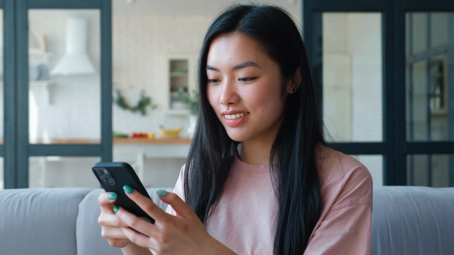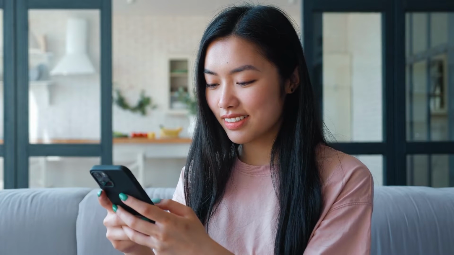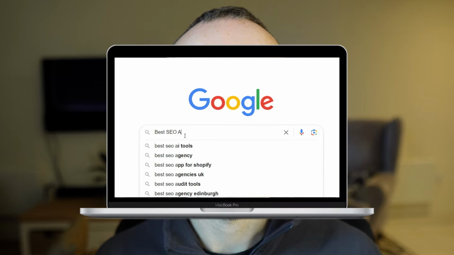For example, somebody searching for SEO is going to be a very different level of intent than somebody who's typing in best SEO agency near me, which shows that that individual is actively looking to engage with an agency near them. On the other hand, if I'm just typing in SEO, there's a very good chance it's just an informational search and I'm far less likely to make an actual buying or inquiry from that search. And this is the trap a lot of businesses fall into: they target what they believe are the right keywords, but then they end up getting a load of wasted clicks on their ads.